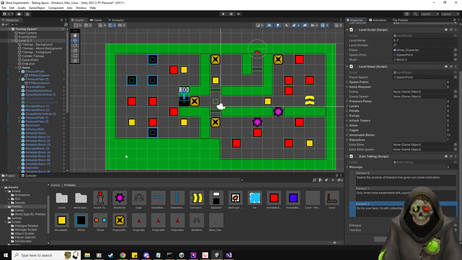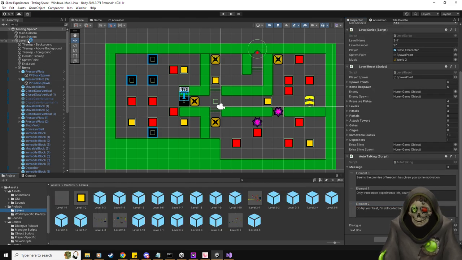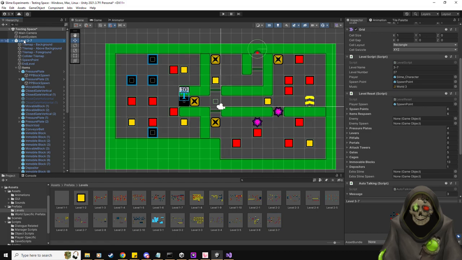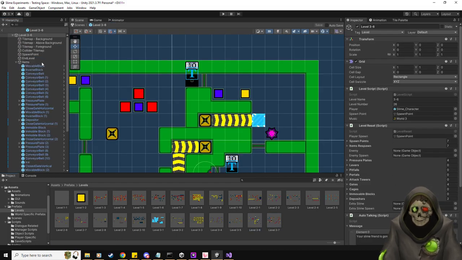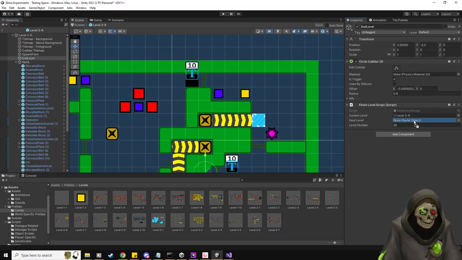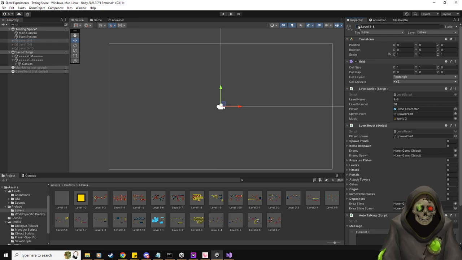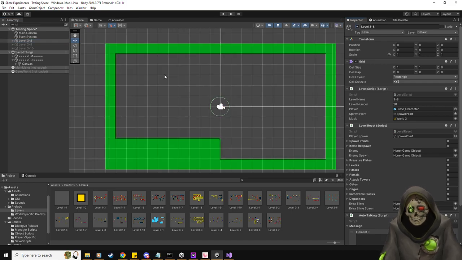Look at those. Perfect. Levels 3-7 completed. Hell yeah. Then delete the prefab, open up 3-6, and put that one over there to 3-7. Excellent. Okay. Next, 3-8. Okay.